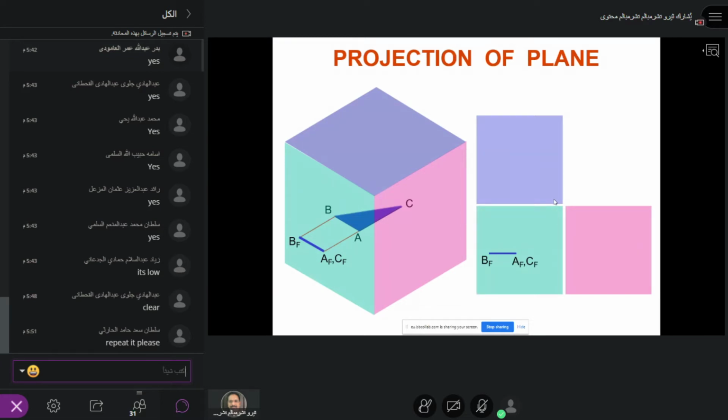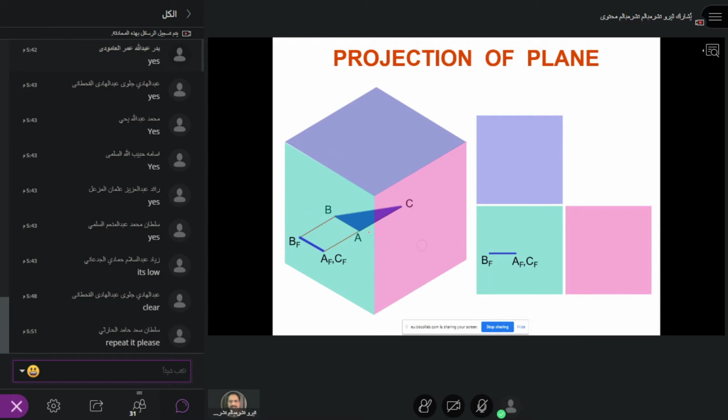AF and BF will look like a simple line because A and C are in the same orientation, which is parallel to your eyes, so you cannot see that edge. All you can see is only a small line BF AF in the front view. Whereas in the top view, of course, you can see the triangle, and in the side view you will see only a line. Do you understand what I'm trying to say here?